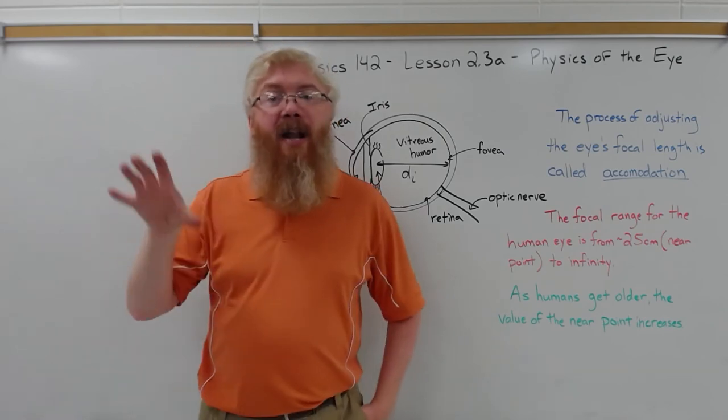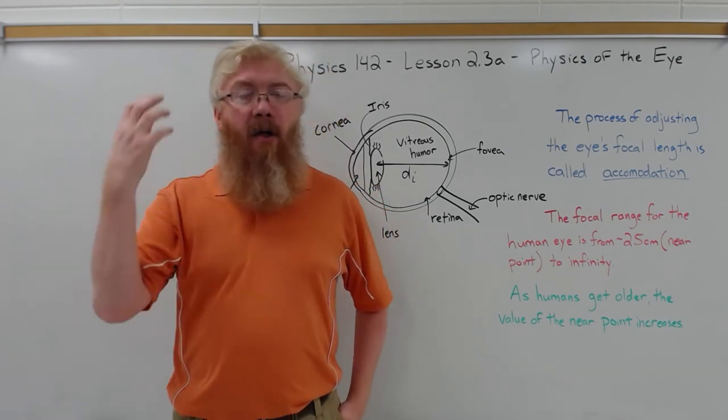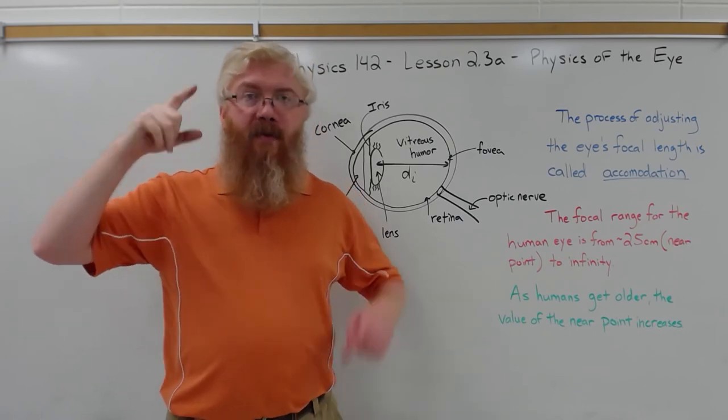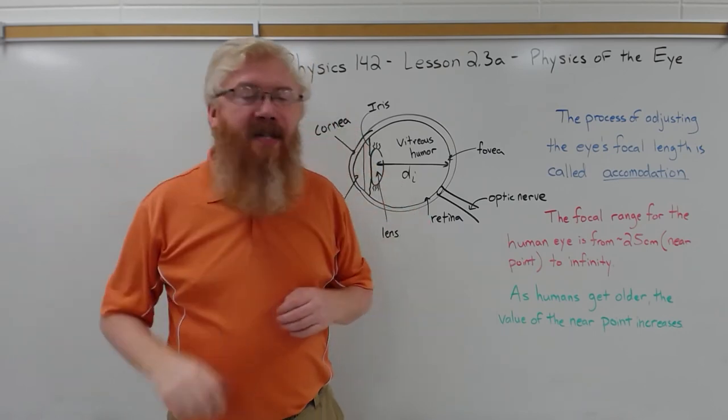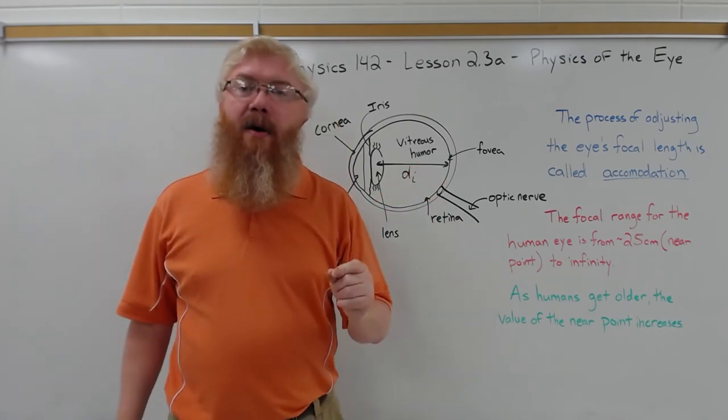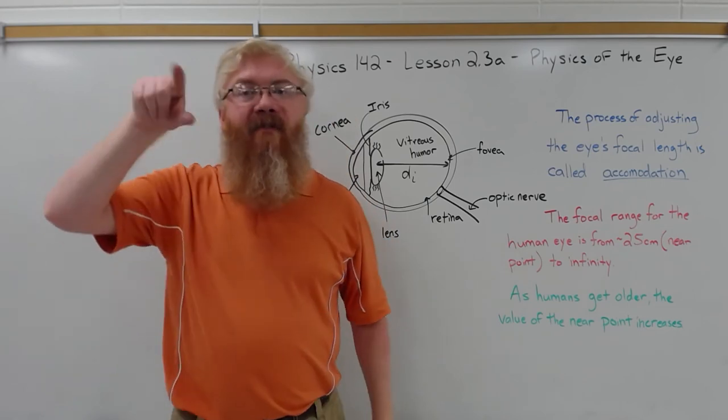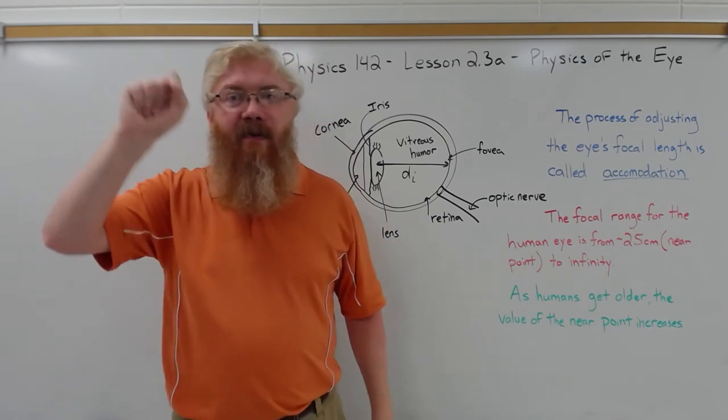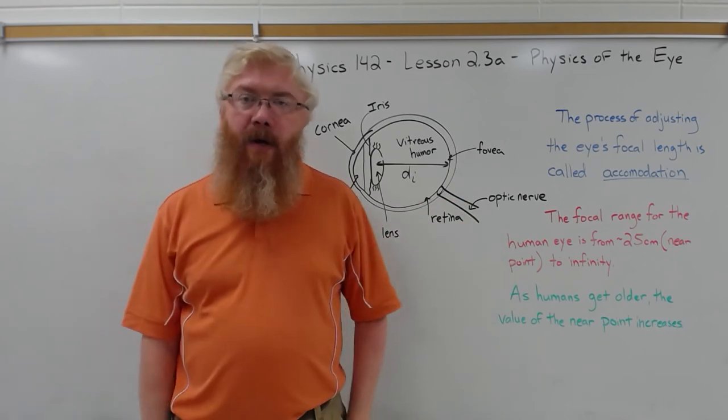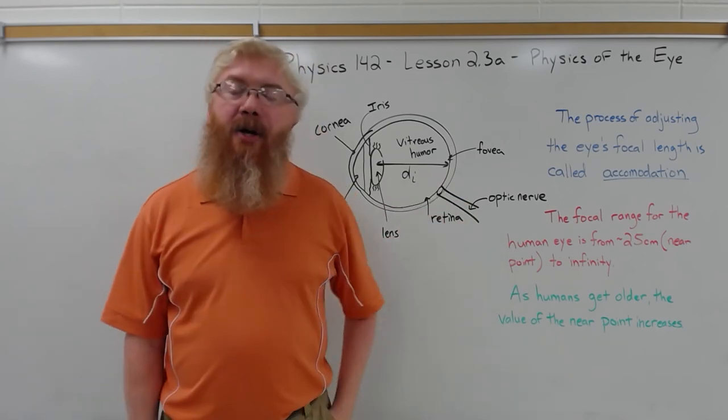Your vision - if you could actually see what your eye sees - a lot of blood vessels get in the way of the vision. You have little floaters in your eyes which you might have seen on occasion in the vitreous humor, little hard spots in the vitreous humor that come and go, creating these little floaters in your vision, little dark spots that float around. The optic nerve itself creates a blind spot in each eye.